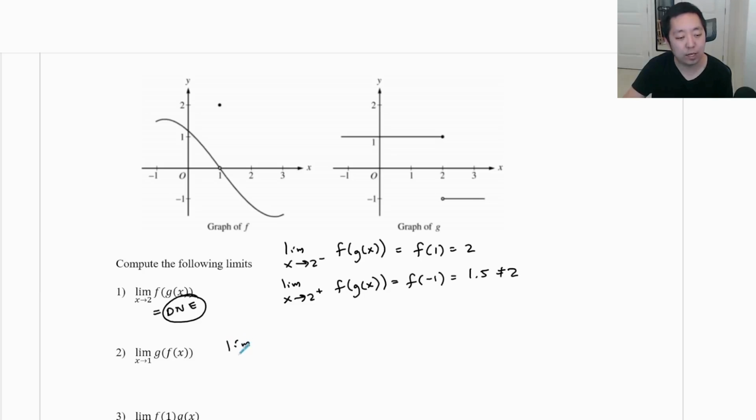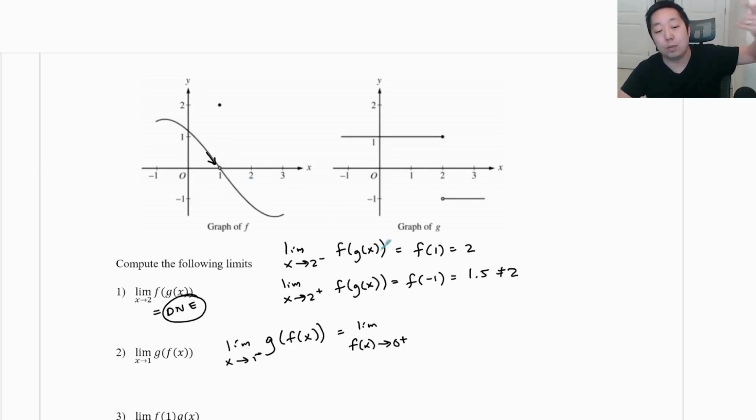How about the limit as x approaches 1 of g of f of x? Well, let's look at the left and the right of this one. Let's go from the left. Now I'm approaching 1 from the left for f of x, the inner function, right? And that means that this thing is approaching 0 from the right. So I can write it like this: the limit as f of x approaches 0 from the right. Why do I say 0 from the right? Because the y values are approaching 0 and they're positive, right? They're coming from values greater than 0. And that would be of g of f of x, right? And then you're approaching 0 from the right of this guy, and that's going to equal 1, okay?